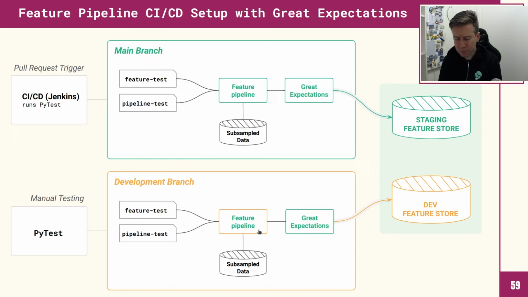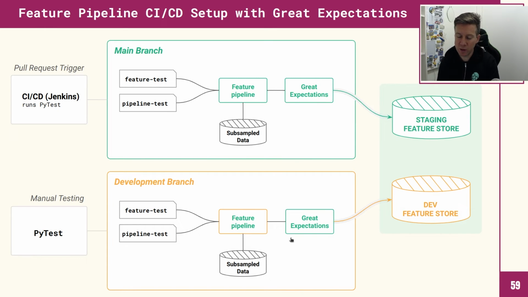Now, if we put all of what we've looked at so far together: unit testing for features, pipeline tests, and Great Expectations rules or data validation rules, all of those make up a set of tests that make sure that the features and the data that we're writing to the feature store has correct feature logic, that it works end to end, and that the data is being validated.